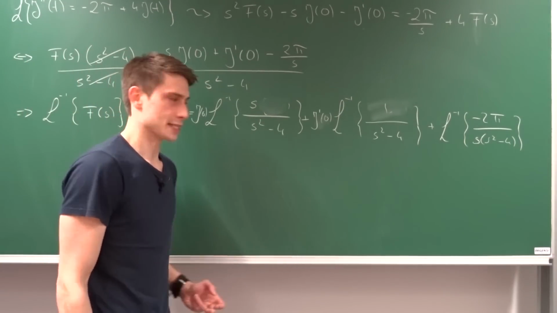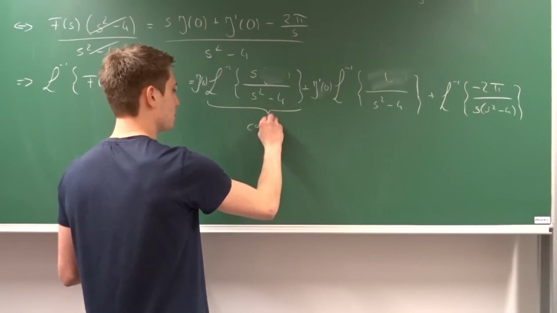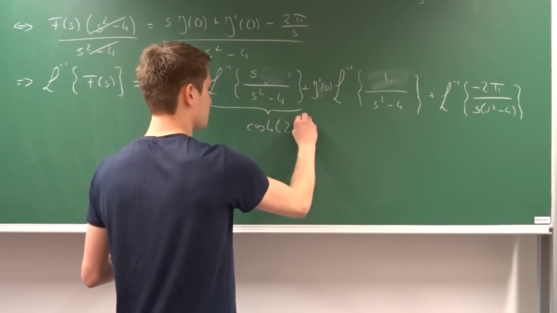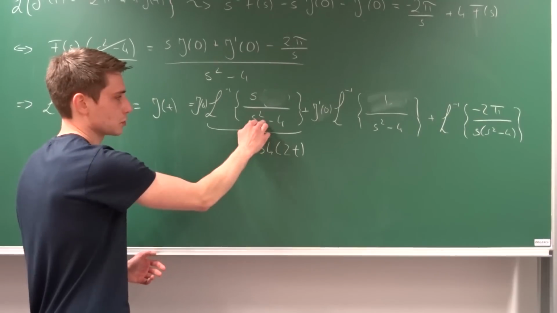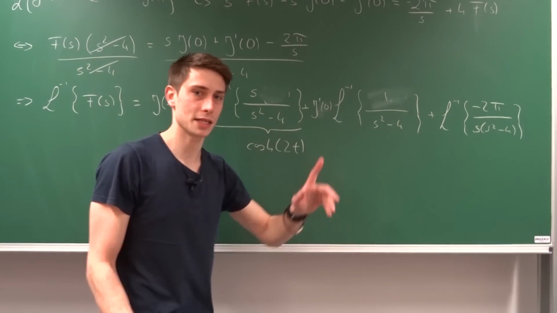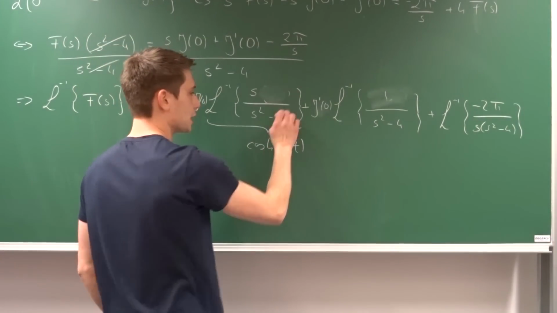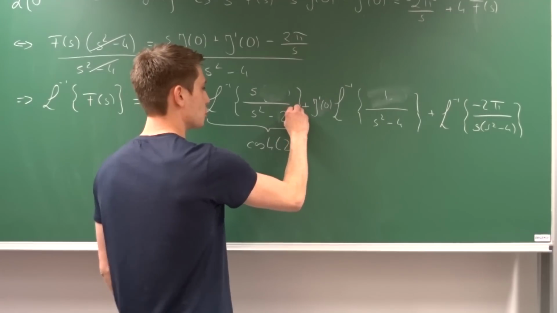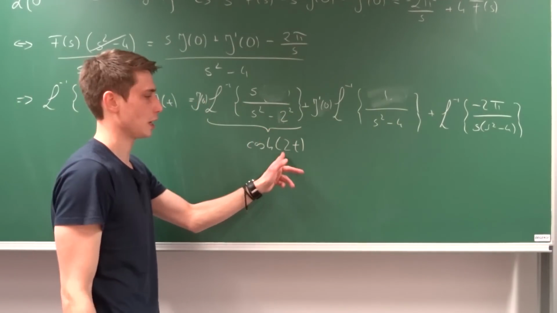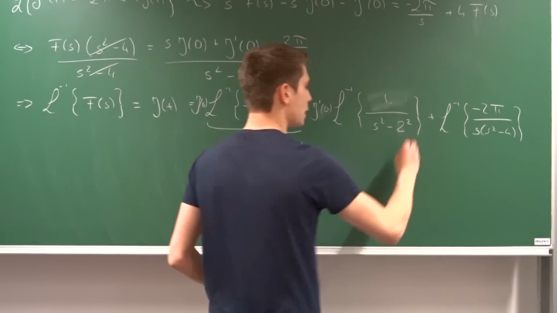This right here is quite easy. We can identify this term right here as the hyperbolic cosine, cosh of 2 times t. That's the inverse Laplace transform of this right here. But why is it even the cosh of 2t? Well, we can write 4 as 2 squared. And this will be our argument right here times t. Same thing here. We are having 2 squared right here.